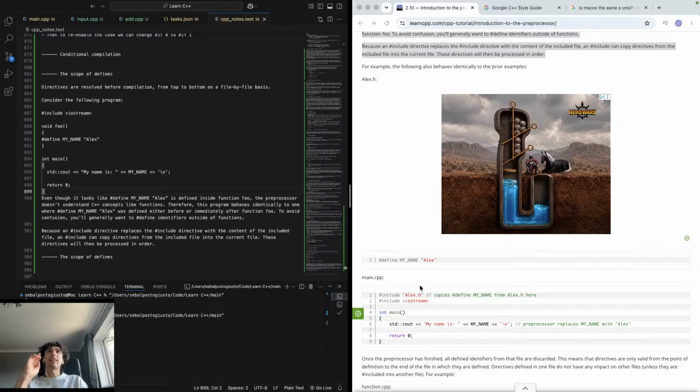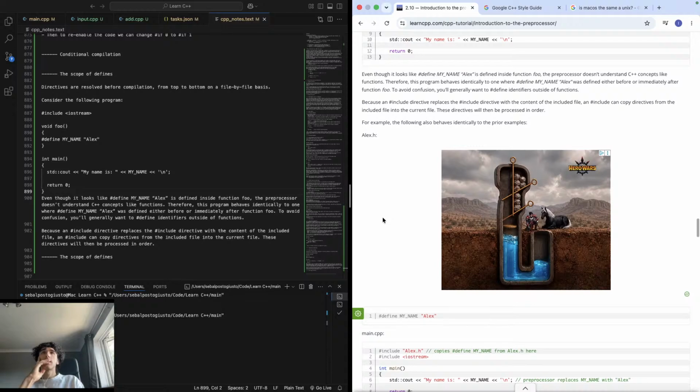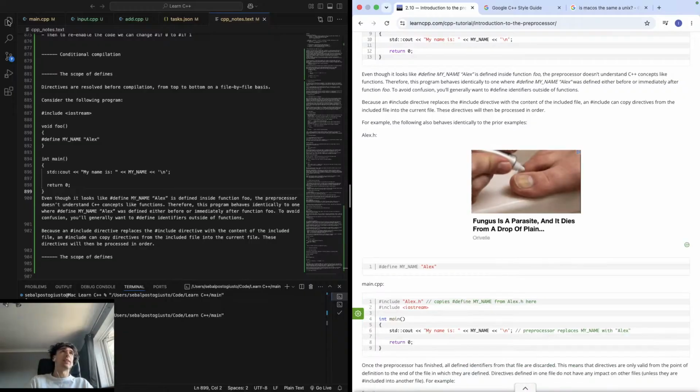Copies define Alex H. So is Alex H a file name or what?